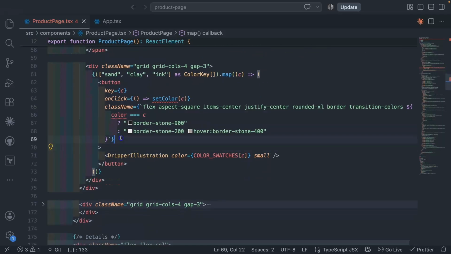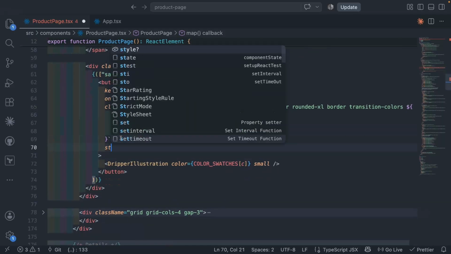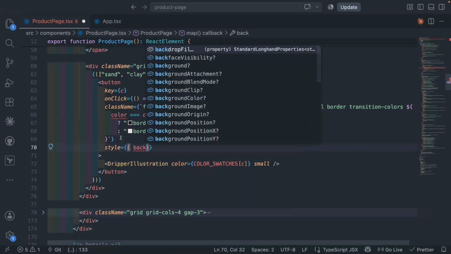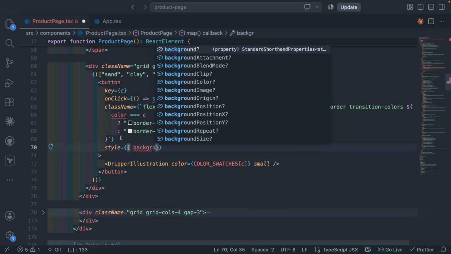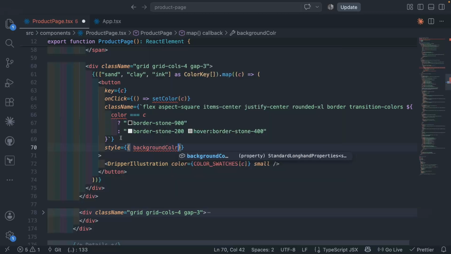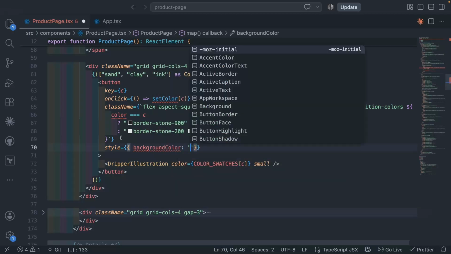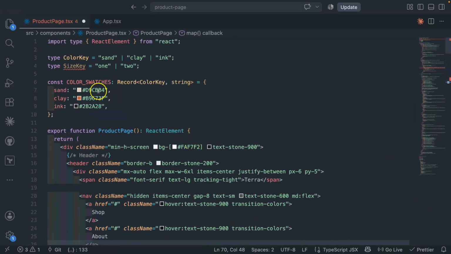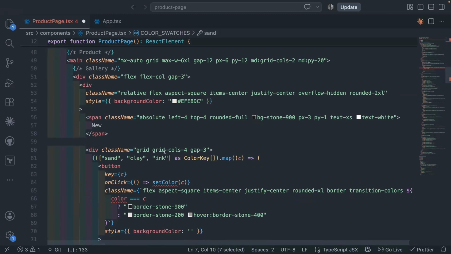Okay. And after className, we can add style. And this will be backgroundColor. And we can set a background color. So let me just copy this.